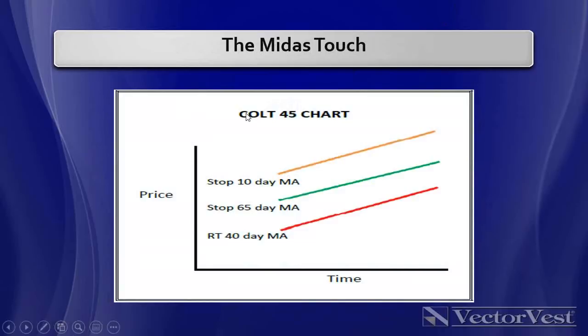So this chap, Colt 45, this was his handle in a trading competition, and he won the competition with this technique. So it's a 10-day average of the stop, not the price. And remember, the price is itself a 65-day moving average. So it's a 10-day moving average of a 65-day moving average, and a 65-day moving average of a 65-day moving average. So these two moving averages of moving averages act as a double smoothing, and it mathematically smooths out the noise. And then to work out momentum or rate of change of the price, we use the VectorVest RT, but it's very noisy. So for this technique, we use a 40-day moving average of the VectorVest RT.